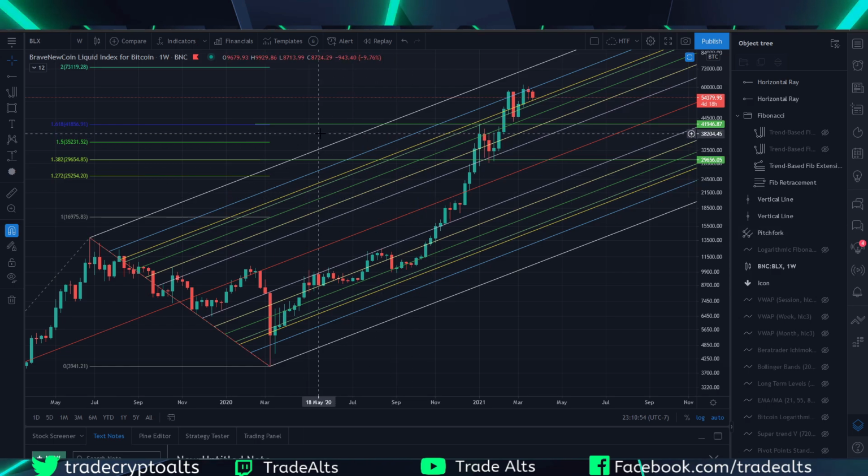To be fair, I didn't see it before this. Had I actually looked at it in this much detail, now I'm not upset because I've been trading Bitcoin pretty well. I've been trading it really well. Not that I've been out of shape about it, but wow, I wish I had noticed this earlier on, obviously before price came up to here, because I would have been waiting right here at 42K. Unreal though. That is amazing.